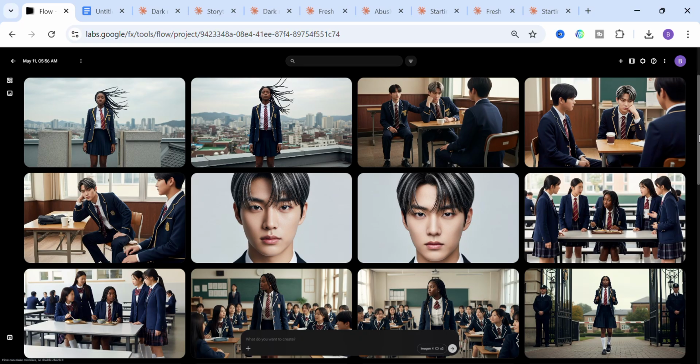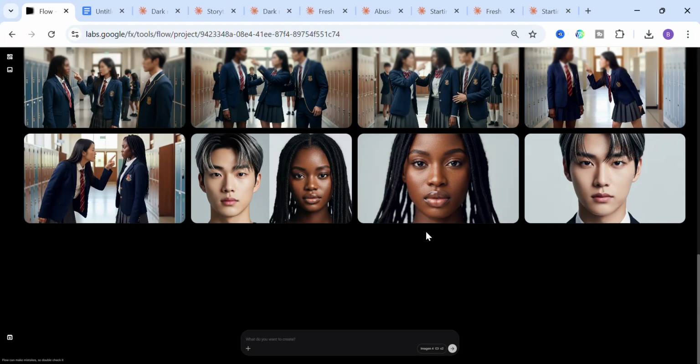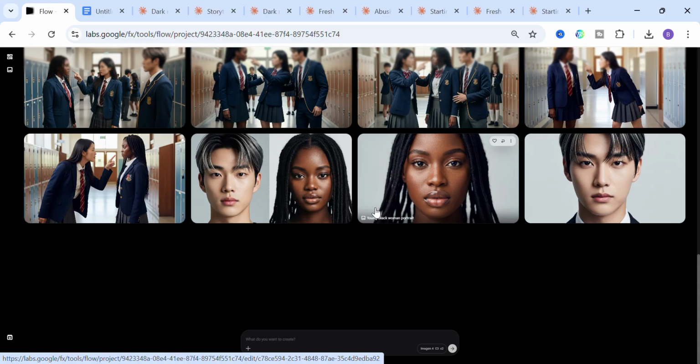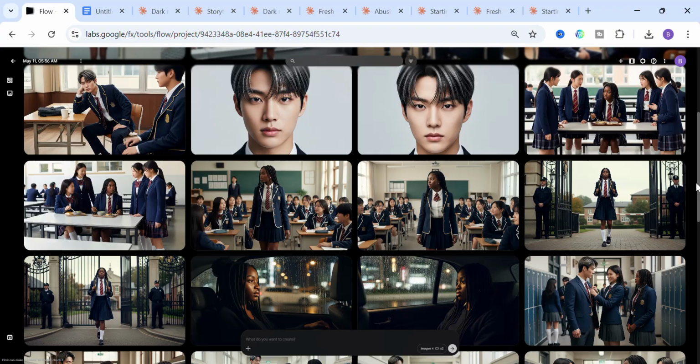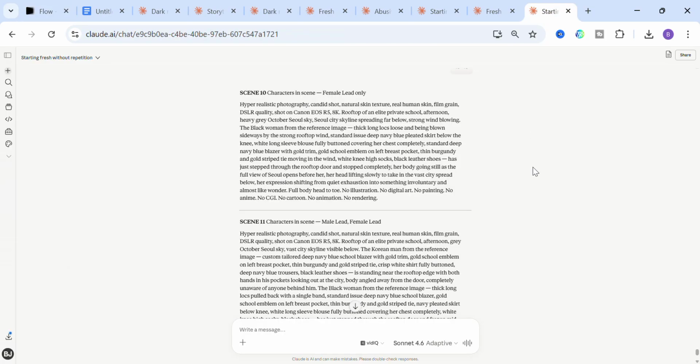Now, this is what I'm trying to say here. If you follow me down to my reference image, you can see it's only their head, their face down to the neck. It's not their full body. You understand? Why is that so? It's so because if it gives you the full body, once you want to implement it and put it in your character scene, that is your prompt for each of these scenes, it's going to contradict and affect it. Sometimes at the end it will give you an animated or CGI or cartoon prompt, because it is repetitive. Sometimes it won't even generate.